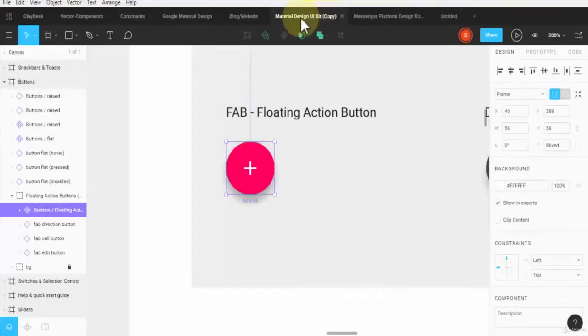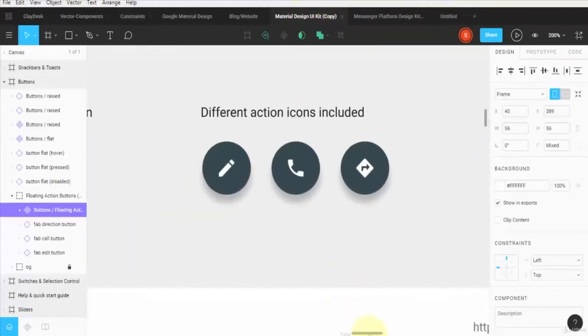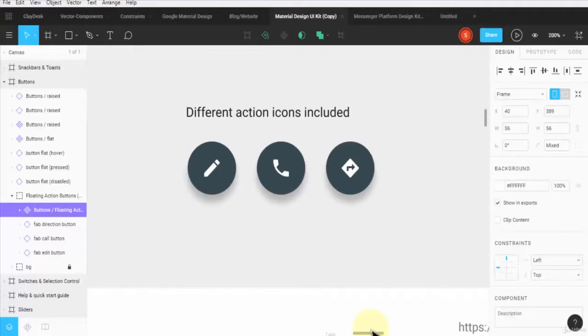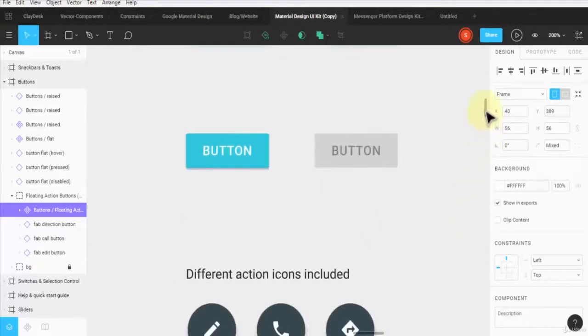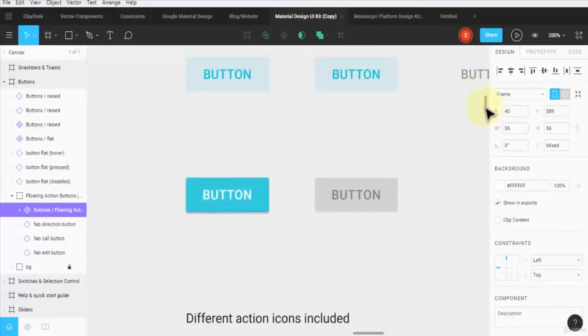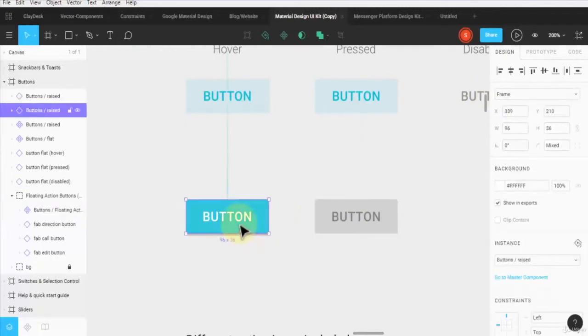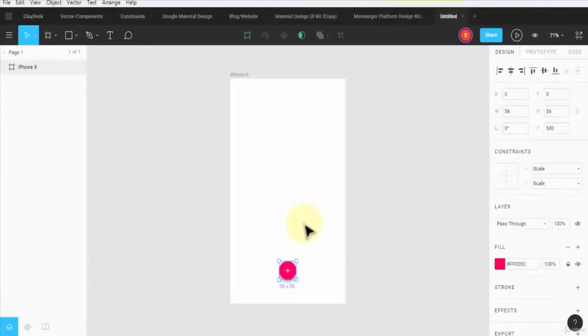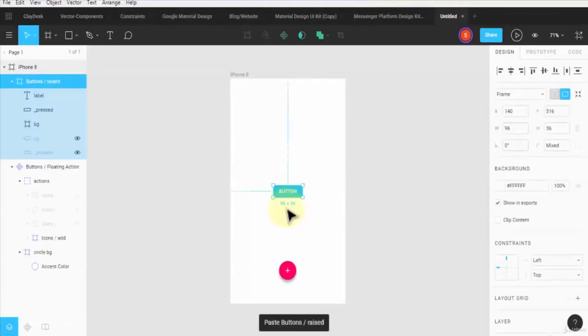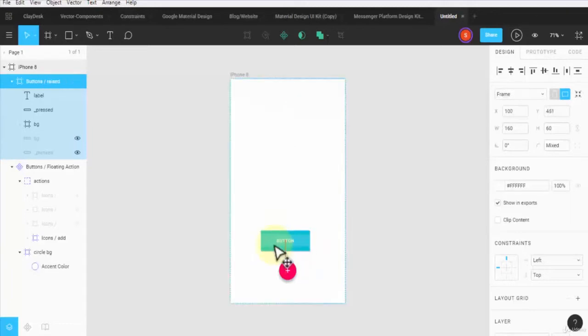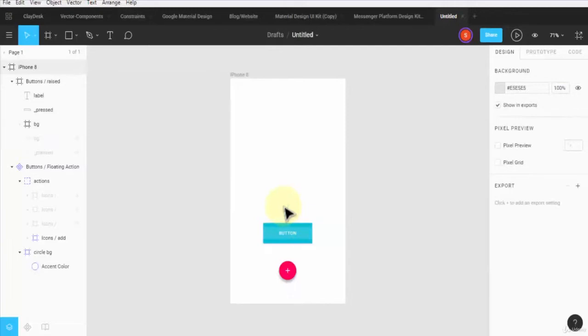Similarly, let's go back. You can actually take a look at other resources, and there are thousands and thousands of them. It just depends on what you're really looking to do. So I'm going to pick this button here as well. Or of course you can create your own buttons as well. And of course once you have it, you can customize it. You can make it bigger or smaller. It just depends on your own requirement. Perfect. So you get the idea, right?